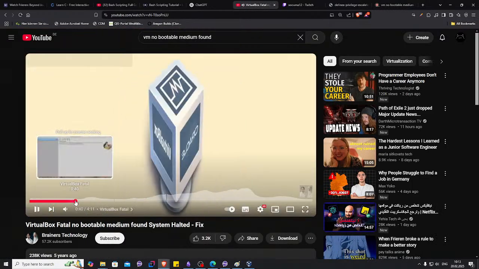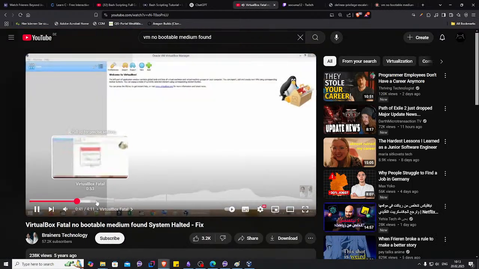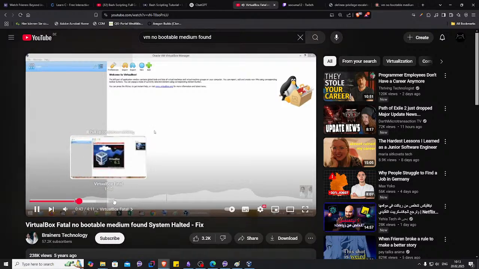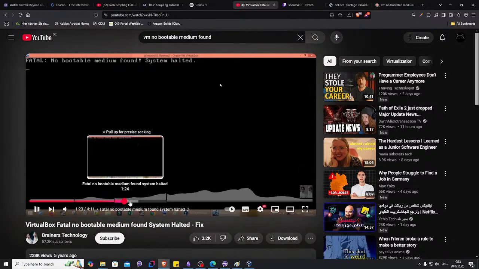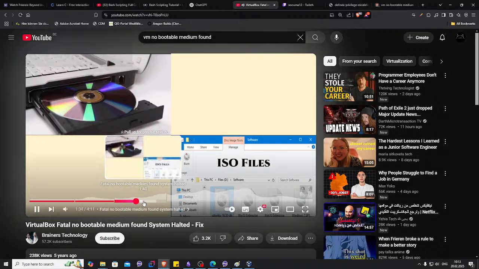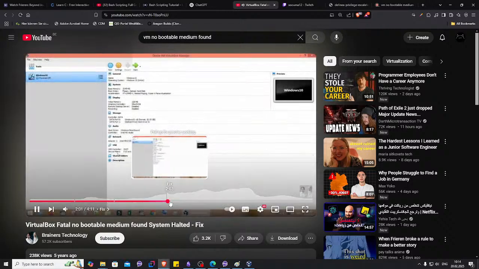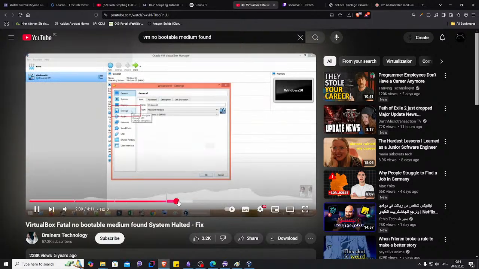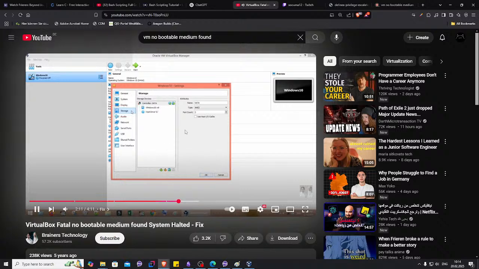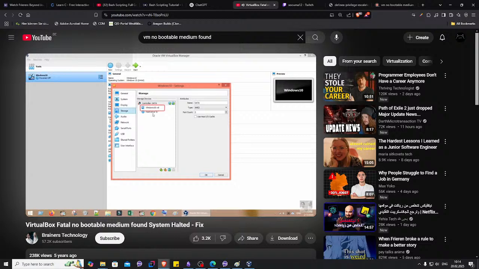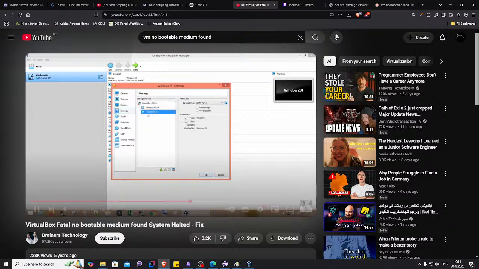Hello my dear with virtual. Let's first see how this error looks like. I have installed Fatal, no bootable, any guest system that you want to run in your guest virtual machine. If you have a real OS, it is present in my open virtual, select storage. Here I could see my virtual hard disk with the machine name that I have given initially, but it is empty. And here I have my real optical disk, which is also empty. Both of these are empty.